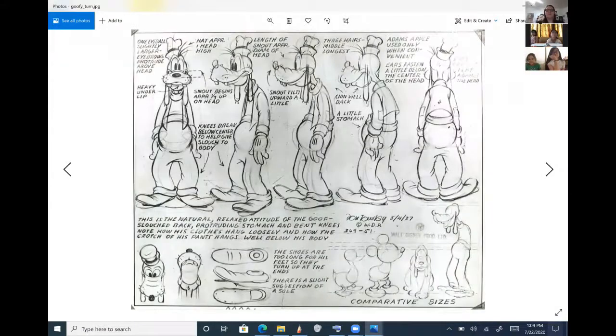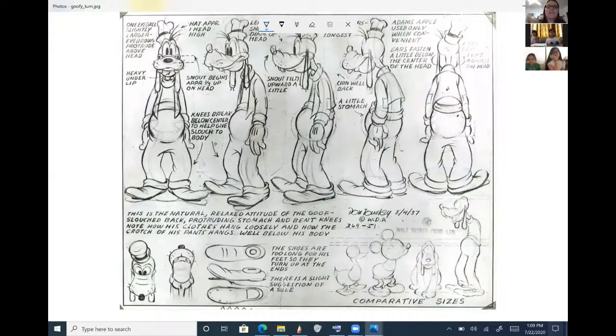Okay. Here's Goofy. It might be a little hard to tell, but when they started out, they just did like circles and lines. So there's a line right here. They just did a line for his arm, and then a line for the leg, and a line for the leg, and a circle for his body, and then like that. So it's kind of like a stick man drawing. So don't be afraid to start out drawing your stick man drawings or whatever basic shapes make up your character. Try to do that first, and then you can go back and put in the details.